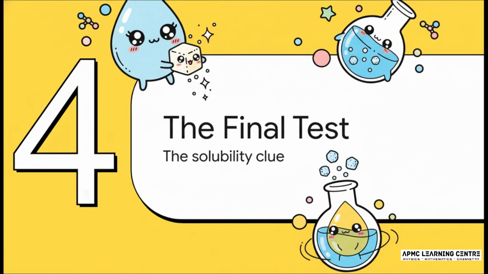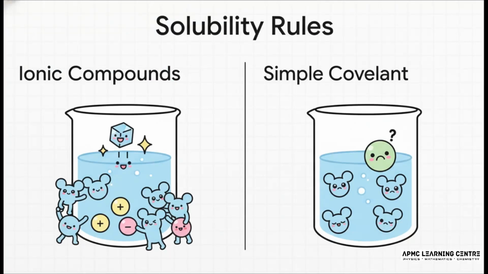Okay, we've got one last powerful clue in our toolkit, and that is solubility. I mean, what happens when you actually try to dissolve the substance? The answer to this can often be the final piece of the puzzle you're looking for. The rule of thumb here is a classic. Like dissolves like. This just means that ionic compounds, which are made of charged ions, tend to dissolve really well in polar solvents like water, which has partially charged ends itself. On the flip side, simple covalent molecules are usually nonpolar, so they won't dissolve in water, but they'll happily dissolve in other nonpolar organic solvents. It's just another great test to tell them apart.